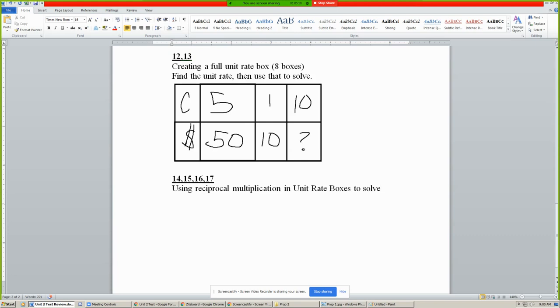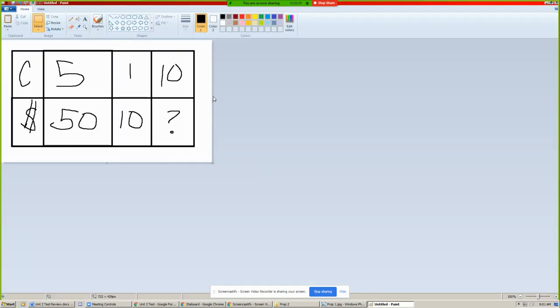The first one says Henry's making corn grits that calls for a certain amount of cups of corn every day. And for every certain amount of cups of water, there's a certain amount of cups of corn. How much water will he use if he uses a certain amount of corn? Okay. So let's look at this.